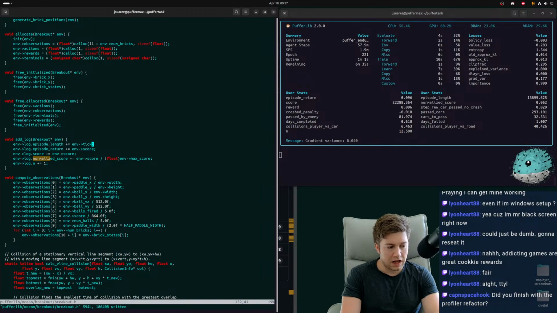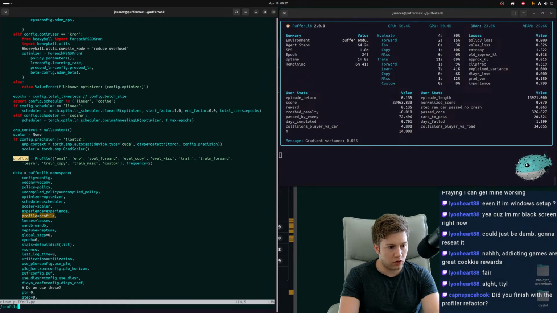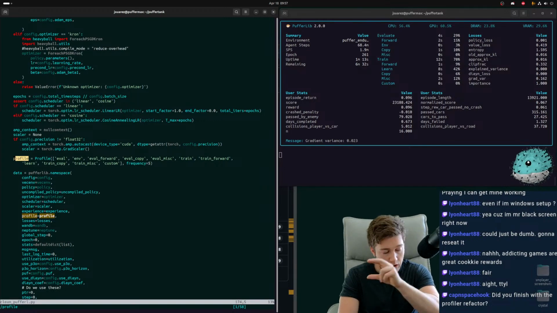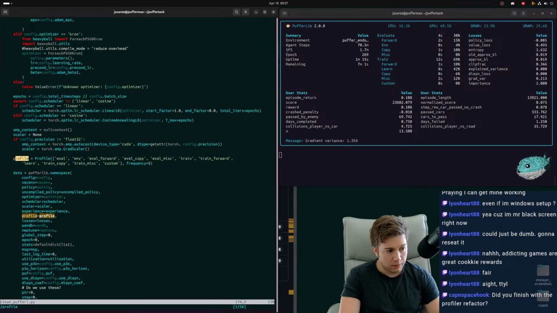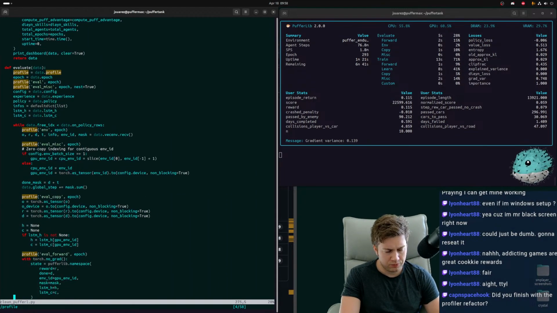Yeah, Captain, I got it working very nicely. Let's see what you think about this. So before we had all these with statements, right? And it was nice because you could clearly see what block is profiling what, but it also really interrupted your ability to read the core code. It was really disruptive. And also there was just a lot of profiling code.